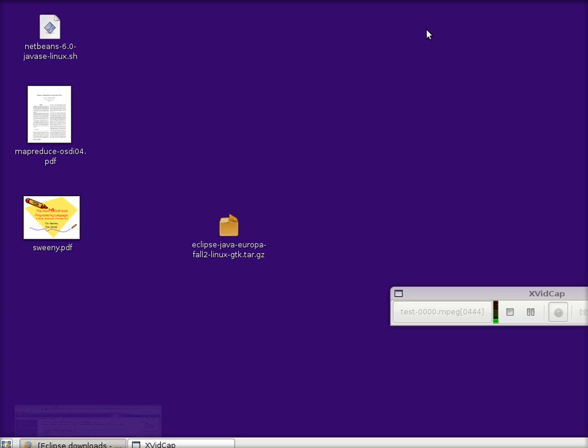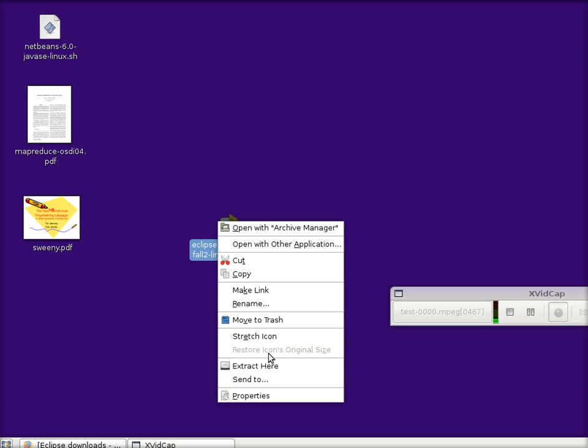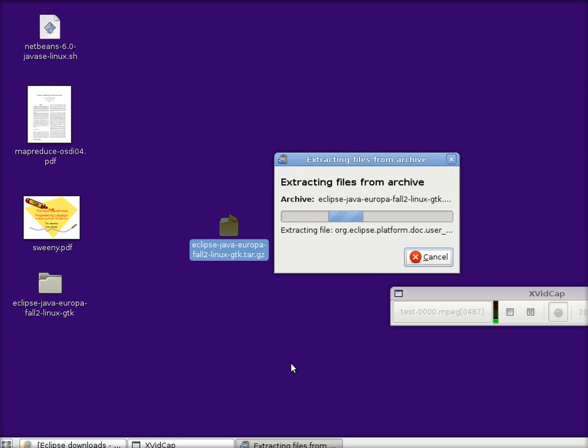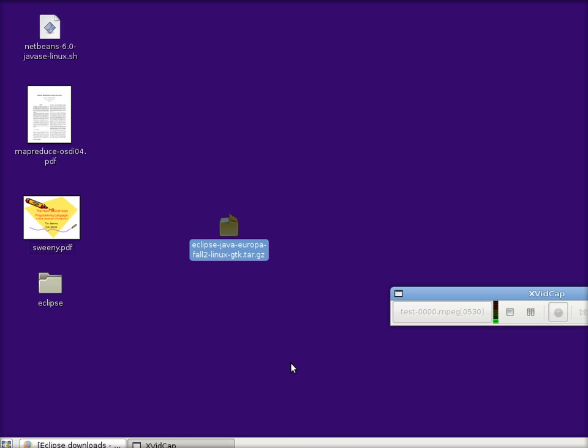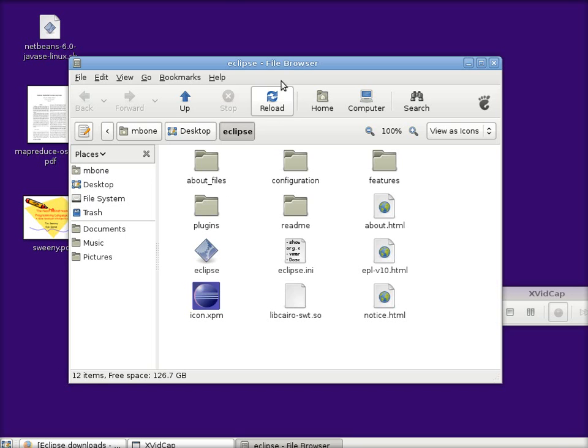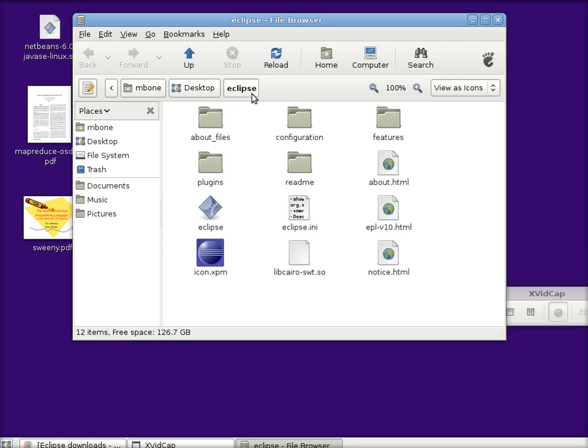Now, in the interest of saving time, I've already downloaded it, and here I'm going to extract it. It downloads as an archive. For you, if you're on Windows, it's probably a zip file. For me, since I'm running Linux here, it's a tar.gz. So anyway, after we extract it, we get this folder or directory, and we can just pop it open and take a look at the inside here.